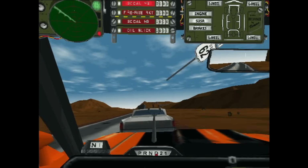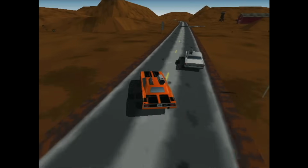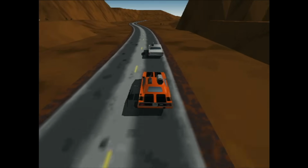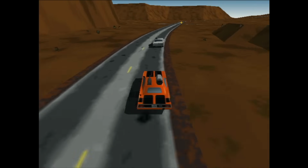Tried to change settings. Nothing really seemed to make it any faster. It just seems really slow, but only in the first-person mode. As soon as I switch to third-person, it's beautifully smooth, so if anyone knows why that is happening, maybe it's a driver issue. Yeah, it looks weird, but there you go.